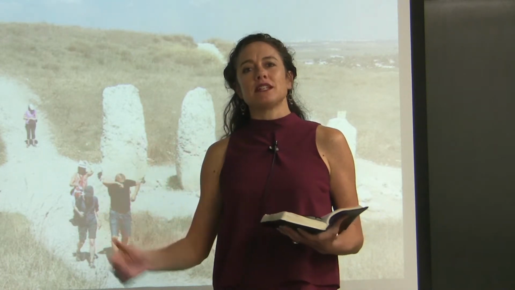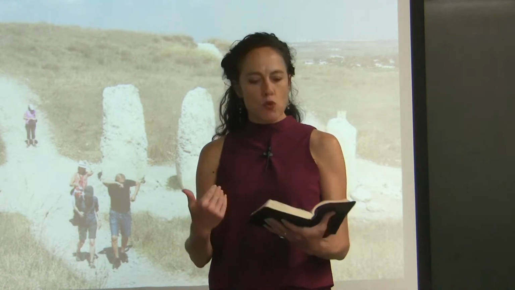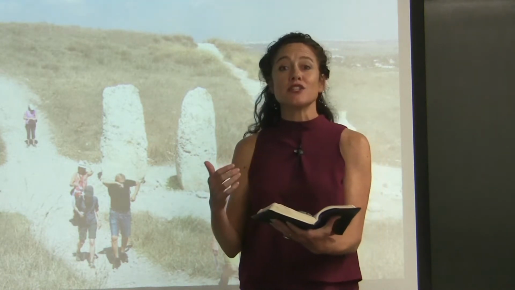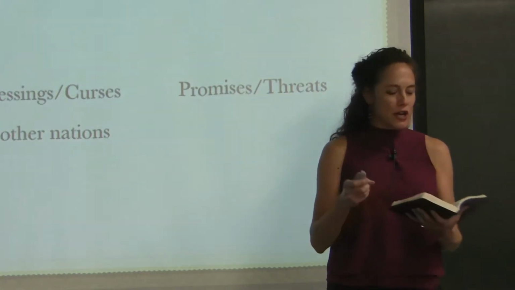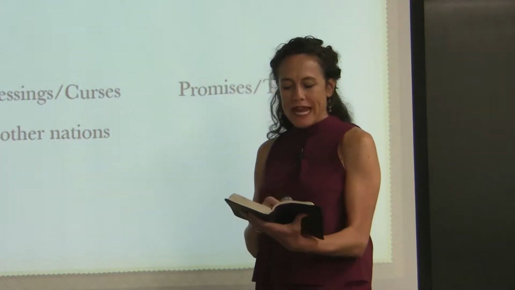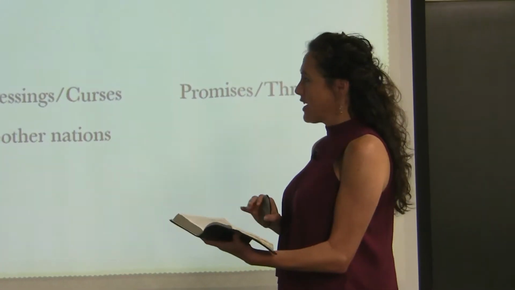When we get to chapter 28, this is when we get a list of the blessings and the curses. So the end of chapter 27 just gives us curses. So it's missing the blessings. So we're going to skip on to chapter 28, and we're looking at 28 and also 29 together.